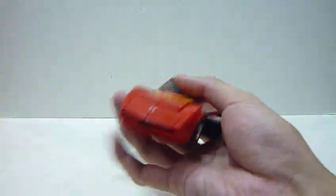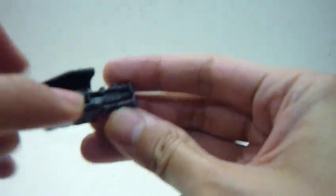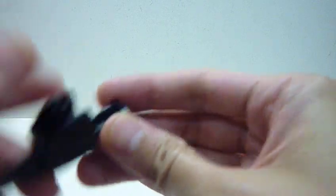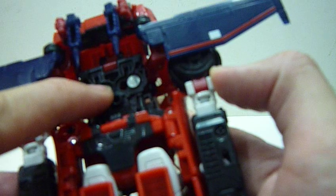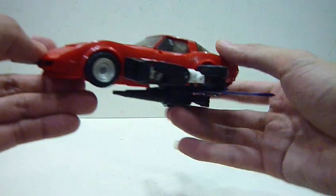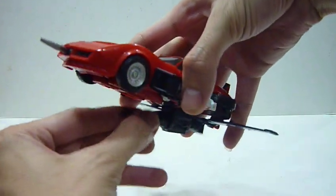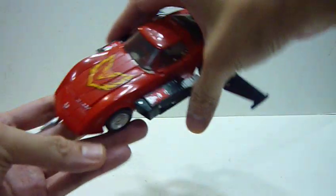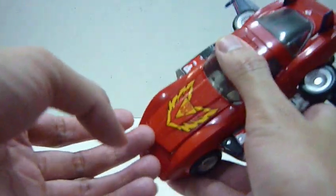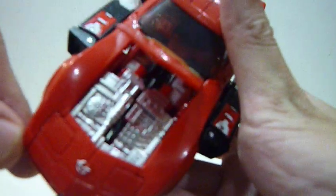Really, really nice. You can actually insert the laser in the front part. For the gun, all you need to do is flip this handle downwards and you get this point — this fits into this part over here. This is actually the part whereby you fit in the stand for Tracks to be in jet form. Similarly, this gun can also fit in the Tracks as well. So you see these massive guns at the bottom — you can actually move the gun a little bit and have it shoot up or down. Also just to showcase the engine — you can actually see the engine portion of Road Rage. It's very cool, very nice metallic silver paint over here.